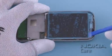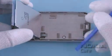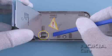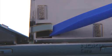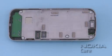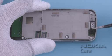Lift up the LCD. When opening the LCD connector, be careful not to damage it. Open the LCD connector with the SS93, remove the LCD. Use the tweezers to remove the camera boot.